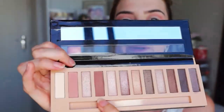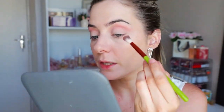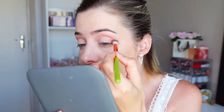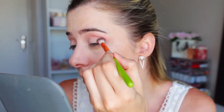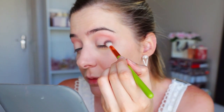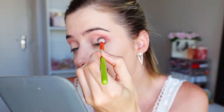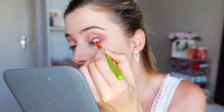Okay, so that is that one shade. Now I'm going to take a little bit of a darker shade and just work that into my outer corner, just to create some depth there. The matte shades aren't overly pigmented. I'm not going to tap off the excess, I'm just going to try and pack that in, and then blend. It is very natural and beautiful actually.